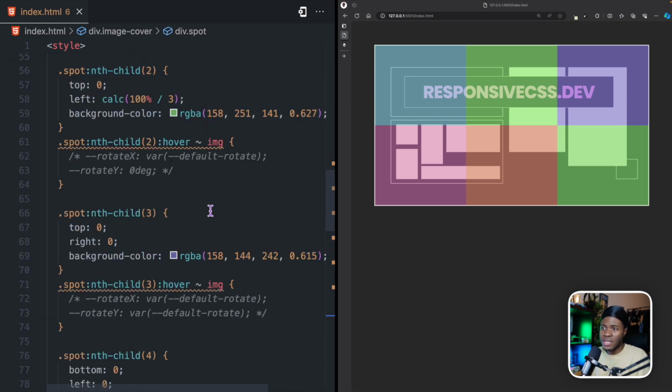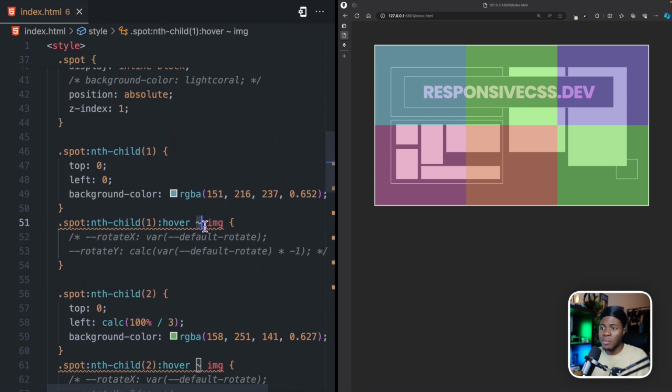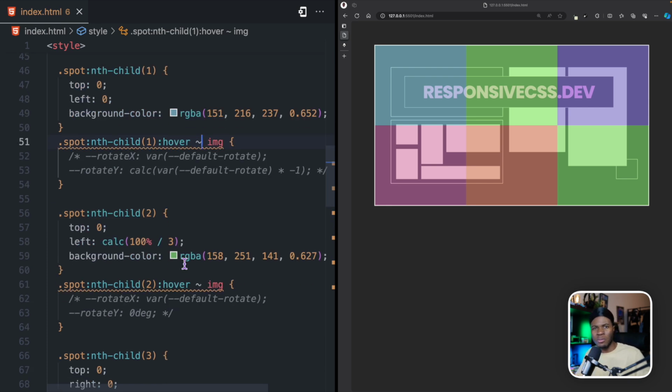And by using this sibling combinator, it means that we can select the image element when you hover on this first spot. If we should do something like this, it's going to select the img element that is a child of this spot, but we don't want to select the child of the spot, we want to select the sibling. I also have a video on combinators in CSS, a simplified one. There's a lot of stuff you can do with combinators. I'll leave a link in the video description, you can also check it out.